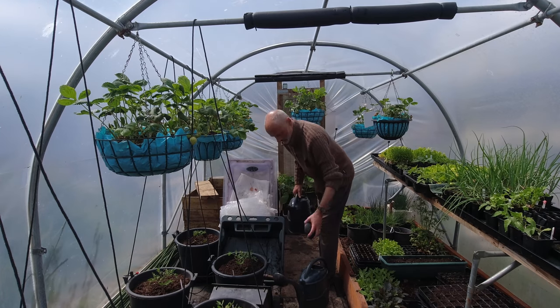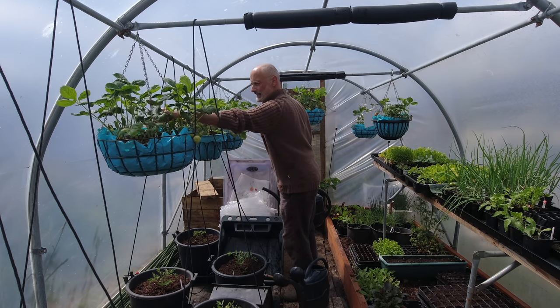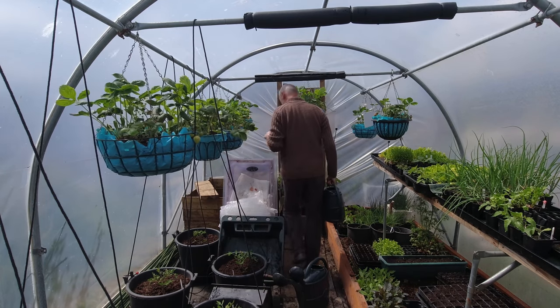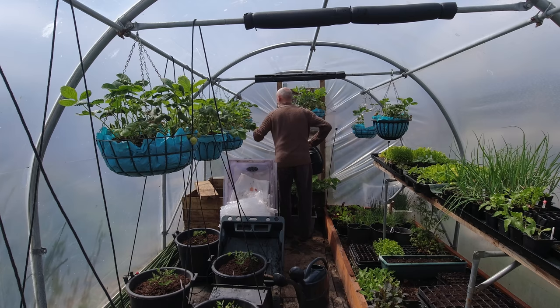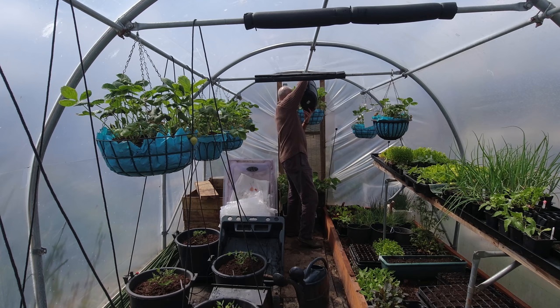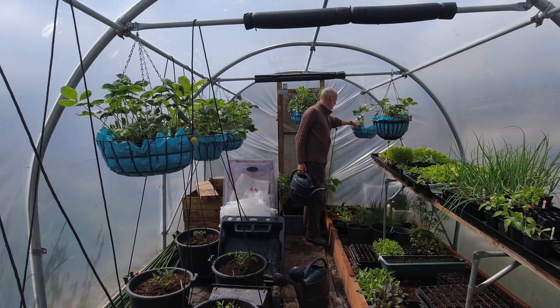With these strawberries I've got to feel whether they're dry — and these are dry, not bone dry, but dry enough that they need a water. You just have to go around each basket checking. These ones have a well in the middle so I generally just fill the well. That one's a little bit more damp — I'll give it just a little bit. This one's dry. They do dry out fairly quickly. That one's damp so I'm not going to touch that — it's starting to look a bit more healthy than it did. I know I over-watered this a bit, so that's going to stay as it is.